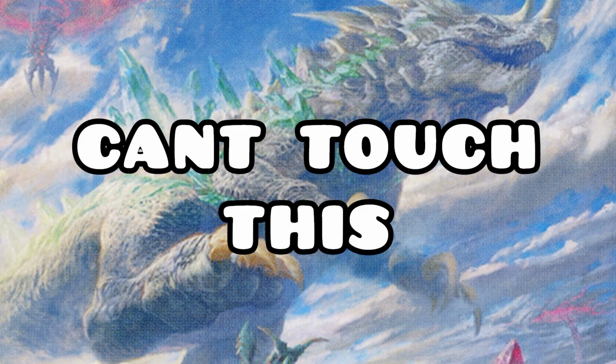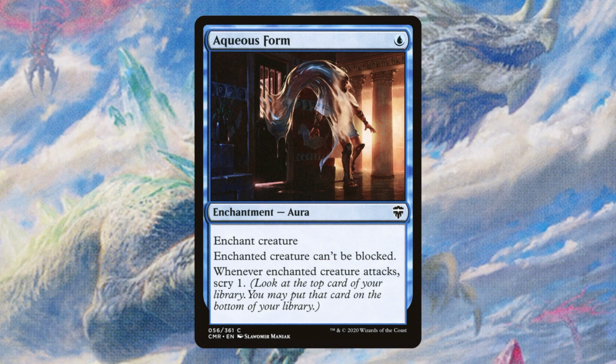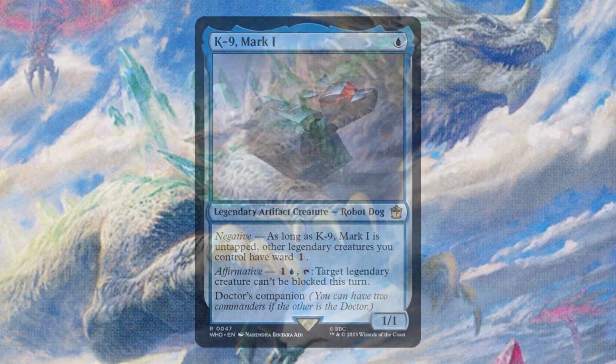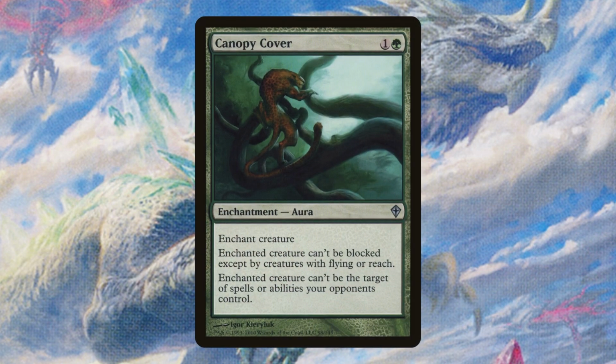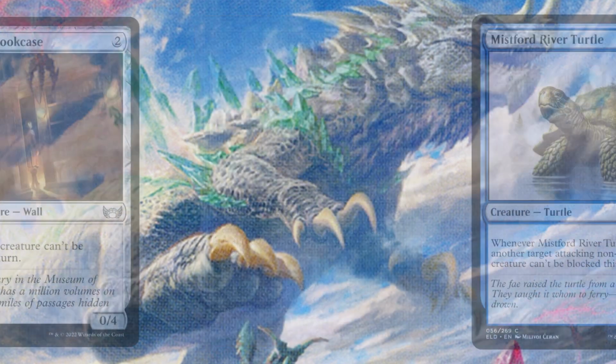Moving on, it's really important that we make our creatures unblockable. That way we can enjoy all that card advantage. Aqueous Form is going to be amazing, comes down early, only 1 mana, and then additionally you do get that scry. K9 Mark 1 also gives us a little bit of protection while again making our commander unblockable. Sword Coast Sailor, again another way to make our commander unblockable. Canopy Covers not only protects our commander but additionally makes it unblockable. Whispersilk Cloak does something very similar.